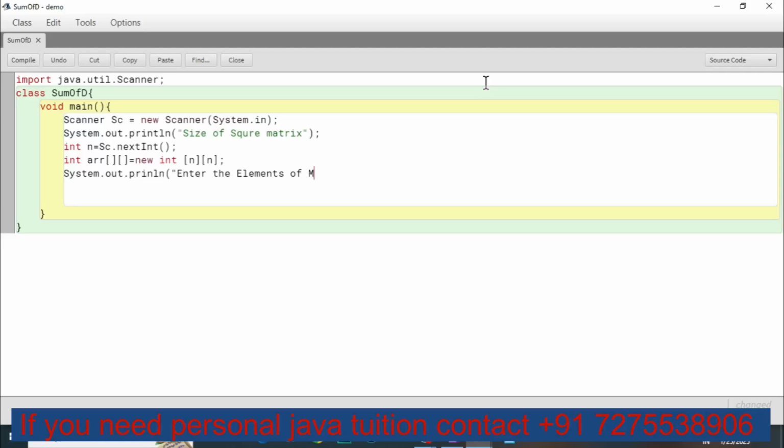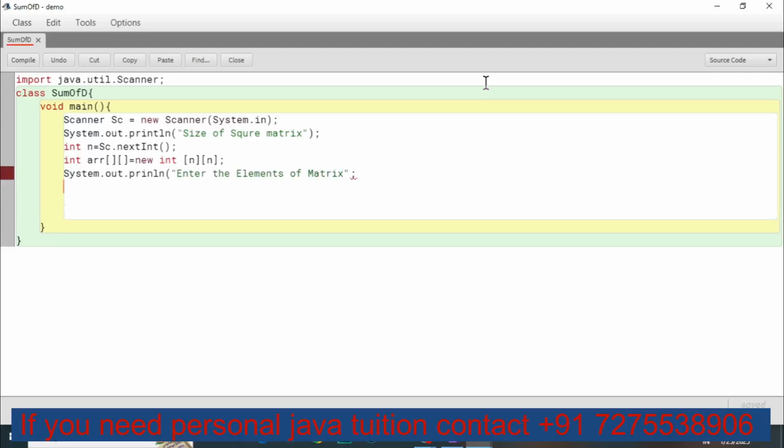Now the user will take input in the matrix. Here is a mistake, it should be println.